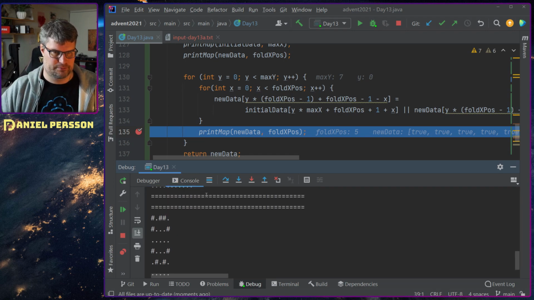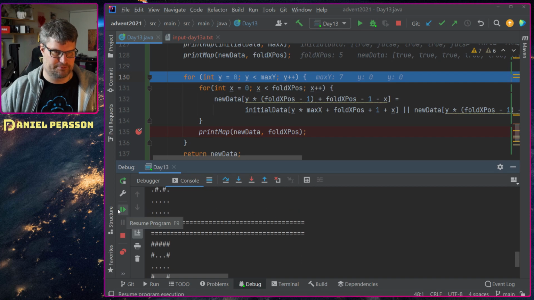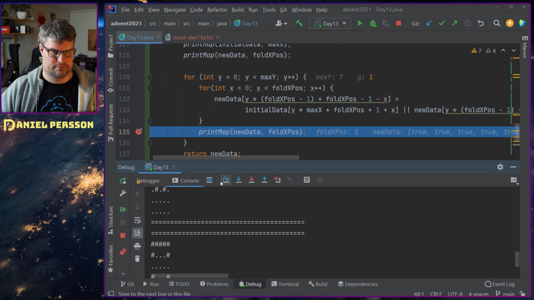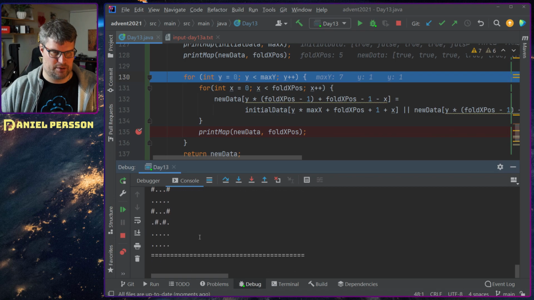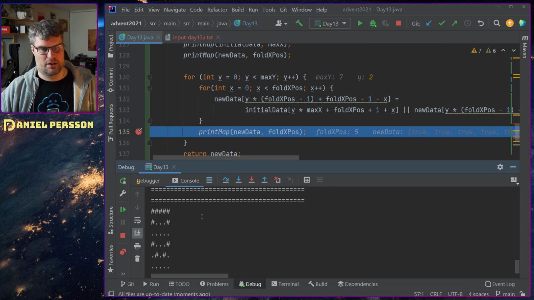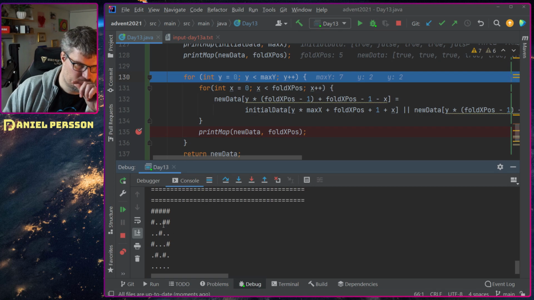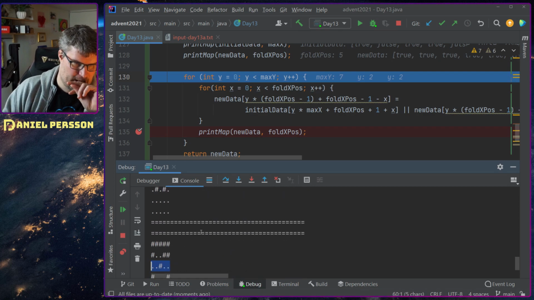So, first one, we solved that. Second one, we didn't do any change. Third one, we added a bunch of things in the wrong position.